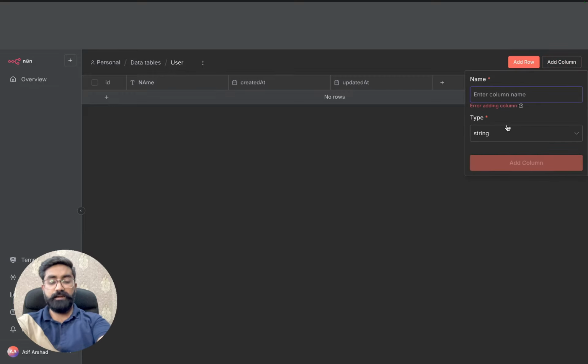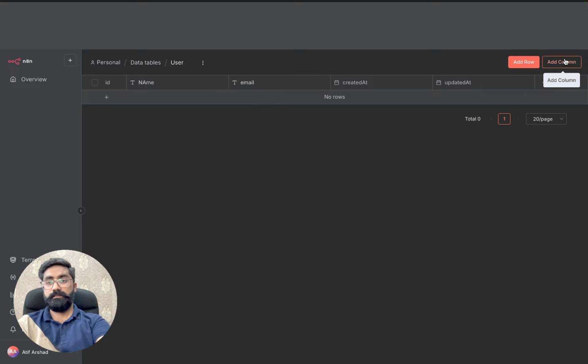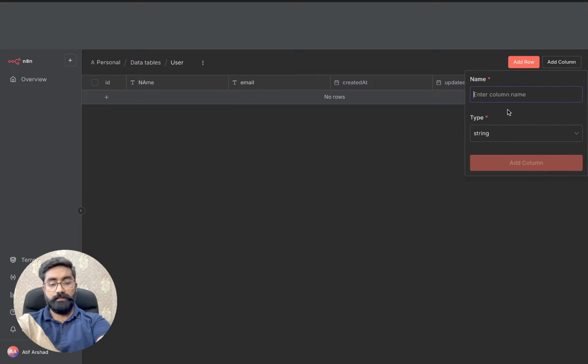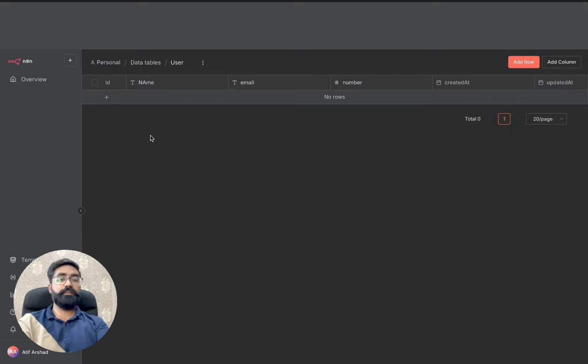After that, let's add a few more. Then number, and for that, we'll choose the type number. We can also add a few rows manually just for testing. Of course, in a real world use case, you won't be entering rows one by one like this.